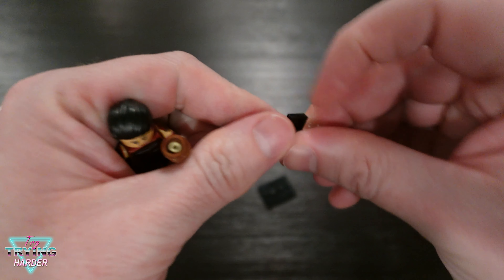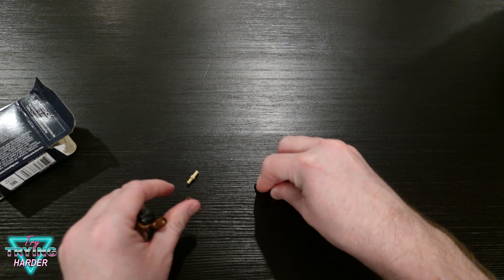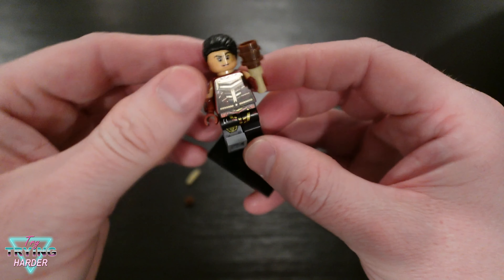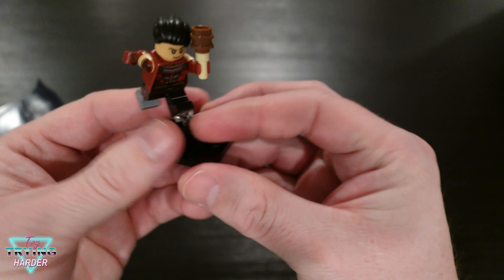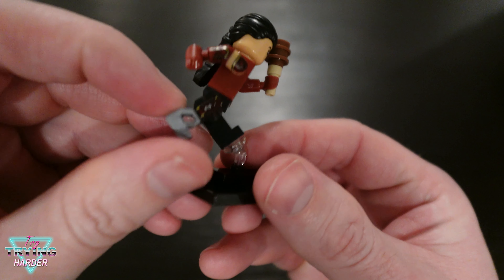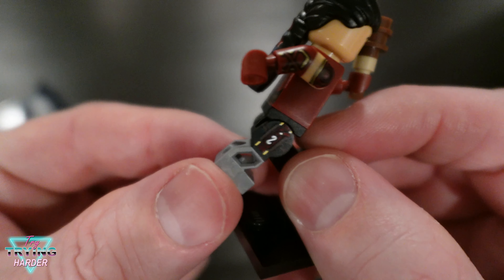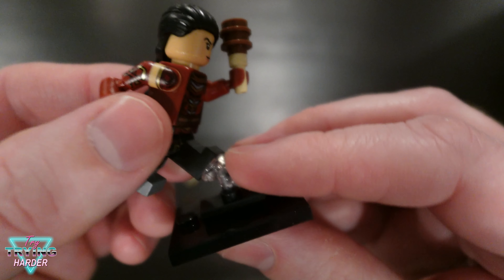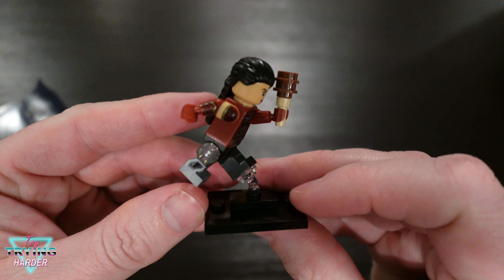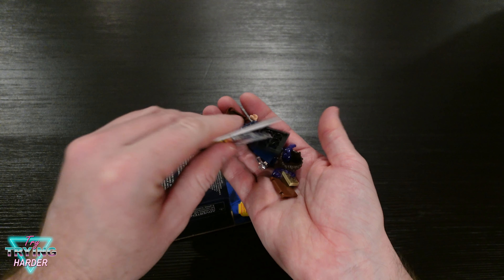Same as with Agatha, you can give her some kind of action pose. Got some extra pieces here — kick with the metal leg, or she coming at you. Pretty cool that they give you this simple little piece just to give some action. They actually gave you real detail on her leg — it's transparent with a little notch in it. Good job, LEGO.